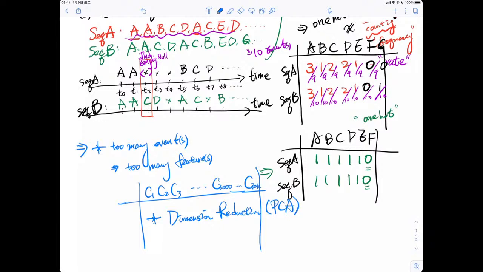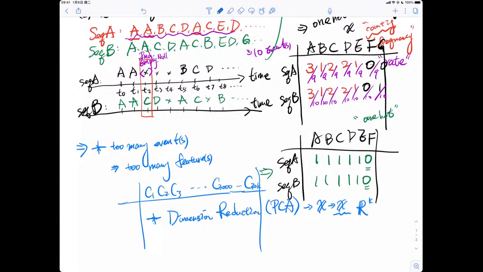You can use principal component analysis to shrink your size from X dimension to maybe K dimension.